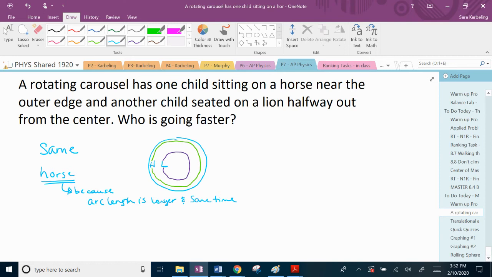Yeah, but no, because they're both pivoting around the same place. Okay, so they're traveling a different distance in the same amount of time, so that means the horse wins. What's your definition of win? It depends where you draw the finish line. If the finish line is a radius of the circle, none of them will ever win, because the line will never get there. But if the finish line doesn't come from the radius, then the horse will win.